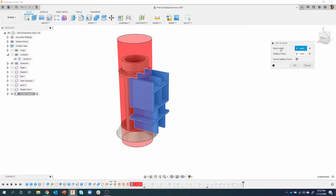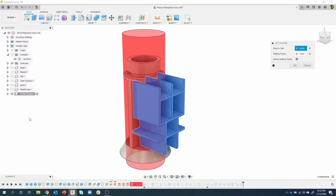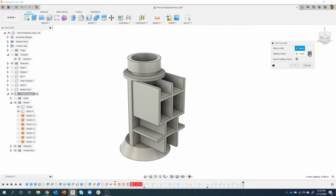And there's my body to split, that's the target, and there's my split tool right there. And you'll notice everything kind of looks okay. But what I'm going to do in this case is basically just reselect things. So let's expand open my bodies. I'm going to hit this little X next to body to split. I'm going to hit the little X next to splitting tools. Well, I know in this case my body to split was this webbing that we created, these ribs. So I'm going to click on that guy.